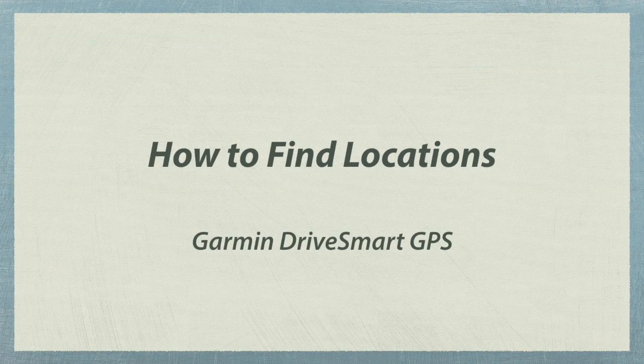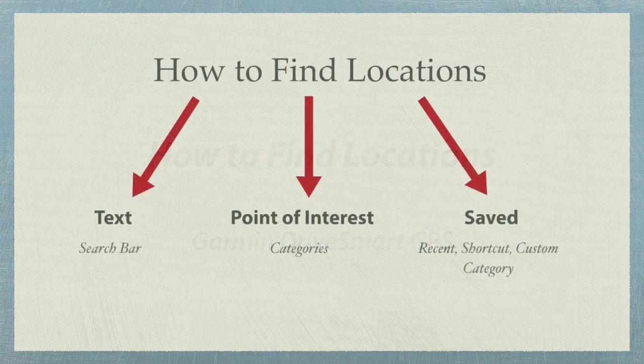We want our GPS to guide us to various places, and the process starts by finding those locations. There are many ways to do this and multiple tools to assist us. This versatility is great, but it can also be confusing at first. Let's take a look at some of the more common methods for finding locations.